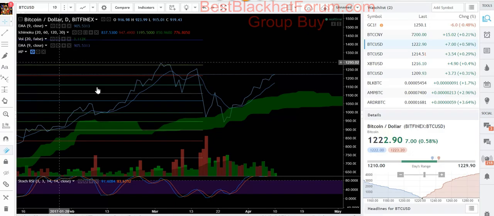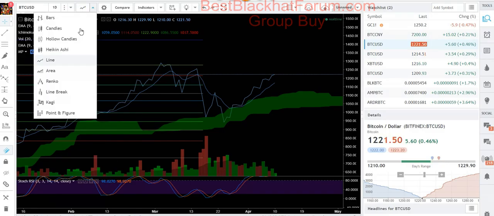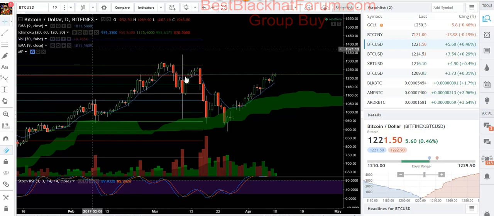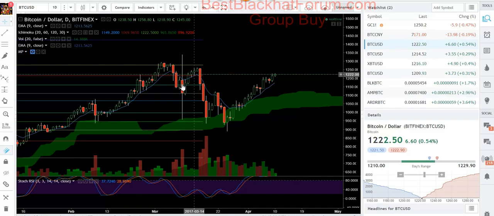Okay, I mean, this one didn't even get close. That was just a very manipulative dump before a pump. Now you see that a lot, that pin bar kind of action. You see that a lot in Forex, mostly on days where there's news, which is why I don't really trade Forex on days where they're going to announce earnings statements and stuff like that, because you get a lot of this kind of action. It's very manipulative, and it's hard to get a really good trade out of that.